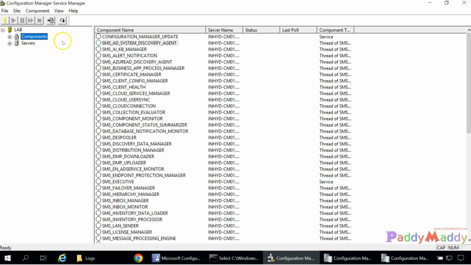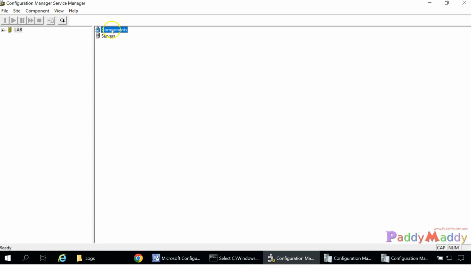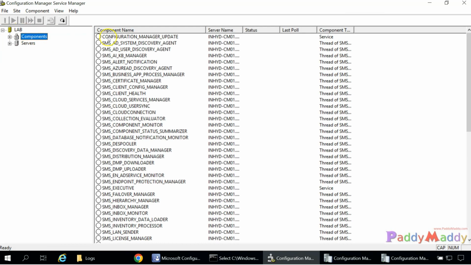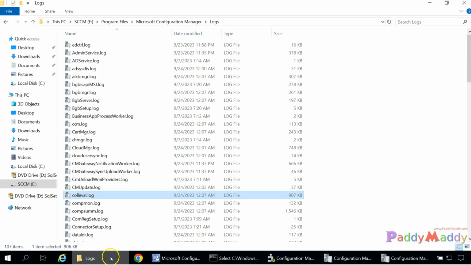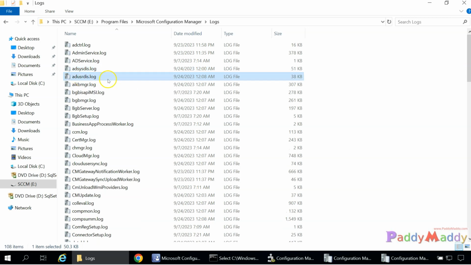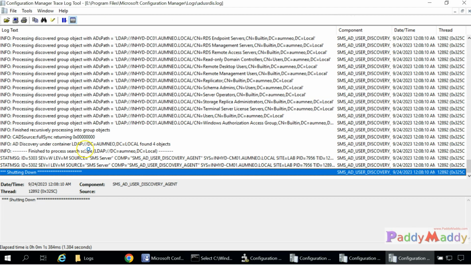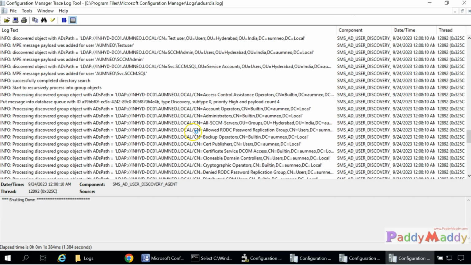So what would happen? First, the component gets installed, and after that, it will automatically start the component. You see here, the component got enabled, called AD User Discovery Agent, and the log file gets created with a similar name, ADUSDIS instead of ADSYSDIS, US being user specific. As soon as I refresh, AD User Discovery appears, the same method, so easy to remember. If you open this up, it has just finished the discovery.